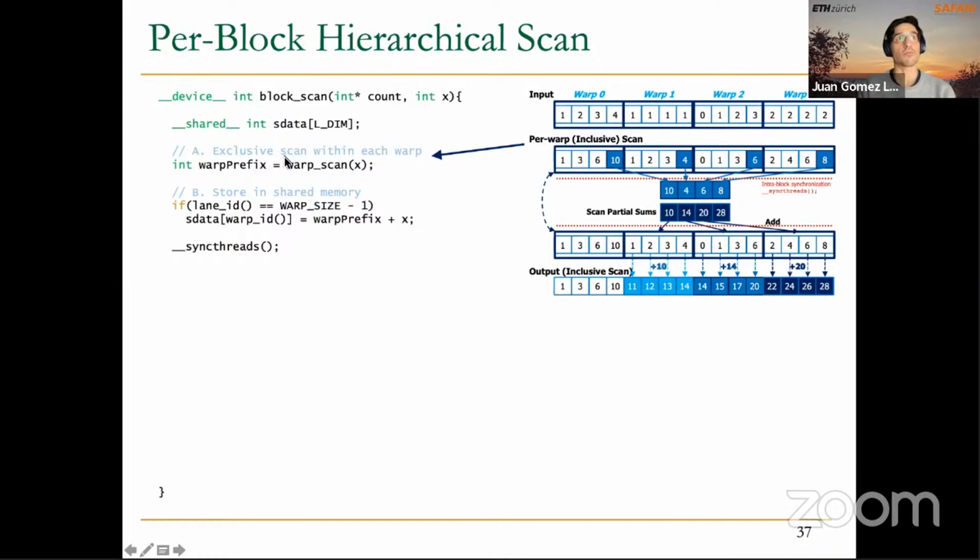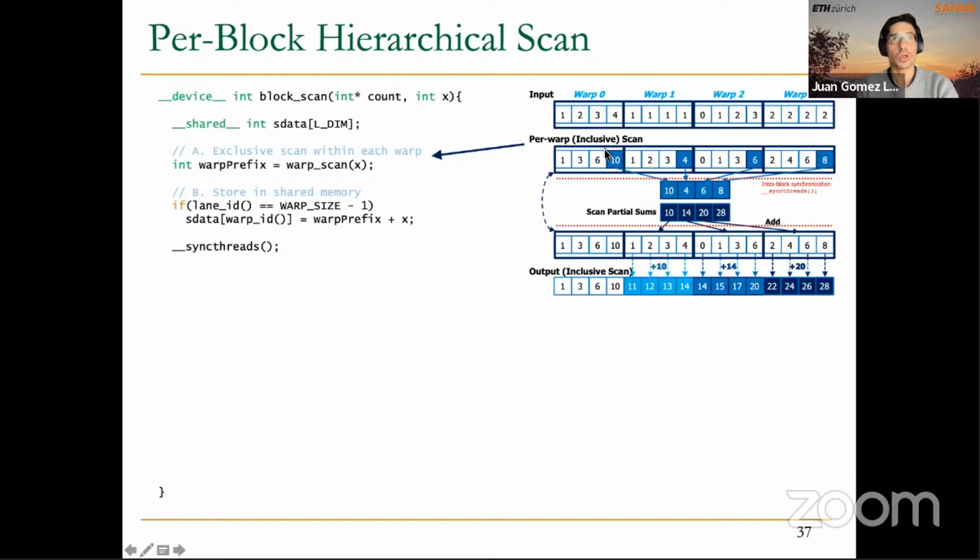And after executing this warp scan function, we will obtain this warp prefix. The last lane in the warp, lane ID equal to warp size minus 1, will store the corresponding warp prefix into shared memory, right, in the corresponding position for this warp in particular.